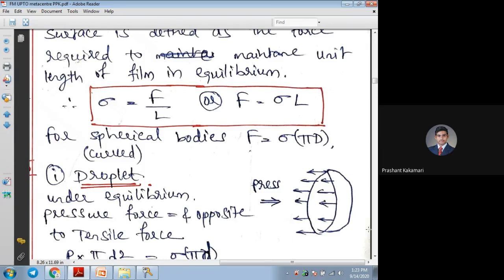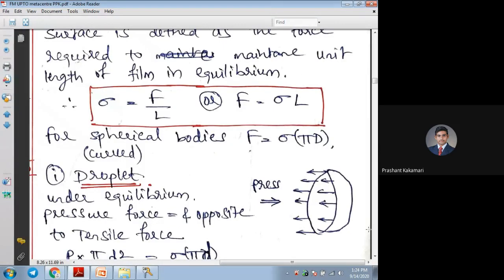So to understand that, here on the right side we have taken one half, cut half of the spherical object, a droplet of any liquid. Now if you see, before cutting it, before taking the section, it is acting by some surface tension force with the other liquid of the other hemispherical body. So assume it is a complete spherical body which we are trying to separate: one hemispherical part on the left side, one half of the spherical surface on the right side.